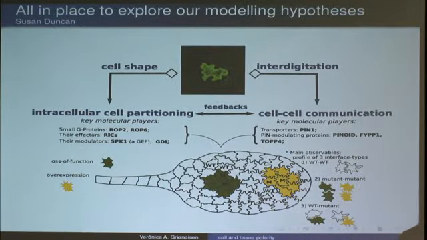What we want to do now, and we are doing this in the lab, is this: we have those total mutants that I showed you, but the problem is the whole leaf is affected. So what we're doing now is using a Cre-lox recombinase system, where at a given point in time we can cause a mutation or an overexpression of either the small G proteins, or their effectors, which are very much involved in the way these small G proteins crosstalk, or, for example, the activators, so the GEF and the GDI.